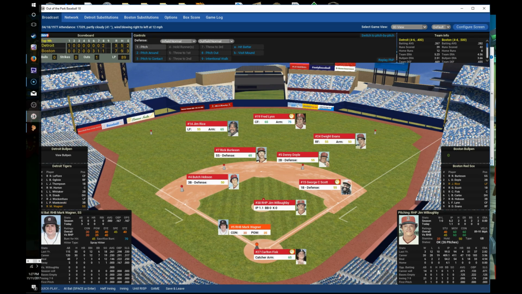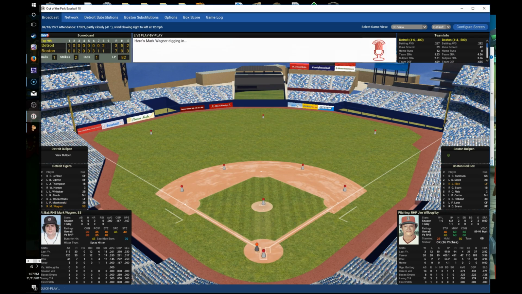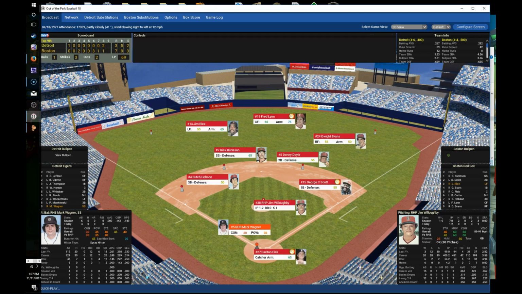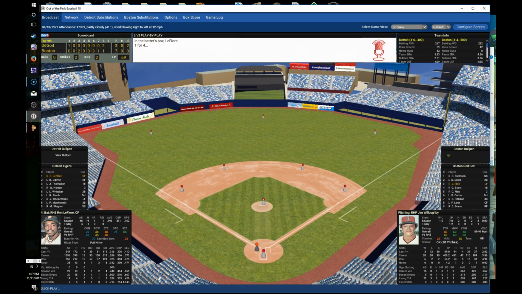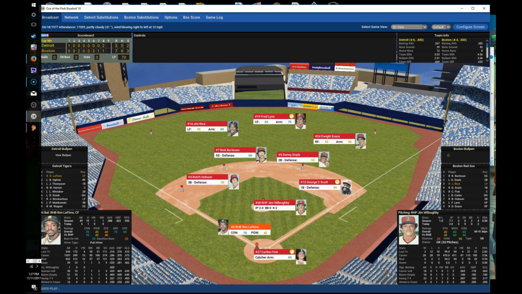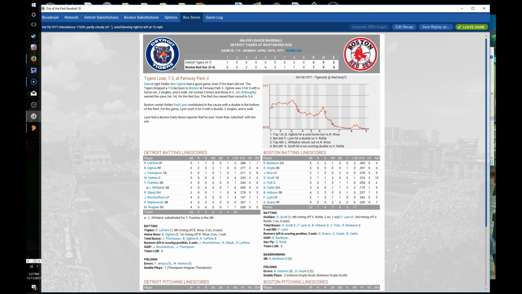Brings up Mark Wagner. Wagner hitless on the day, 0 for 3. Hitless on the season, and he strikes out. So 2 quick outs in the Detroit ninth, and Detroit is down to their last out. So that'll bring up Milan LaFleur, 1 for 4 on the day. And he strikes him out. So back-to-back Ks in the ninth will end the game. And the Red Sox win 7-3. Go above .500. Now they're 5-4.